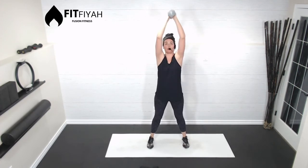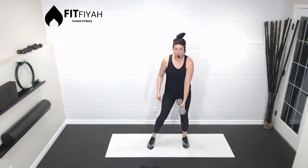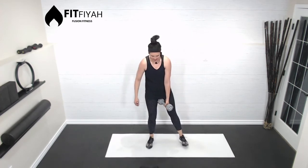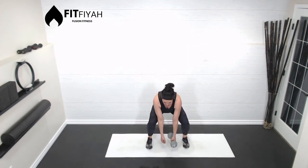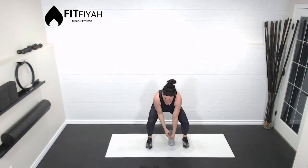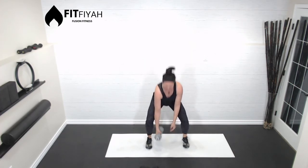Oh, hold over to the other side. Slowly lower that weight down. So, we're gonna alternate sides. Squat, pass the weight, flip up. Here we go. Squat it low, squat it low. Low, pass, flip. Low, pass the weight, flip. Low, pass, flip.